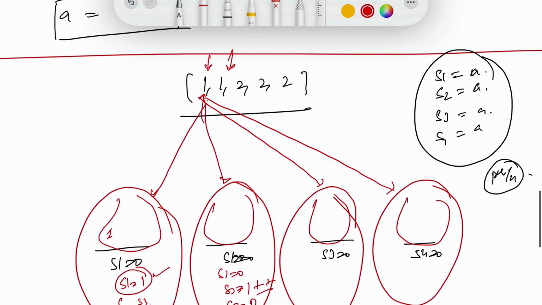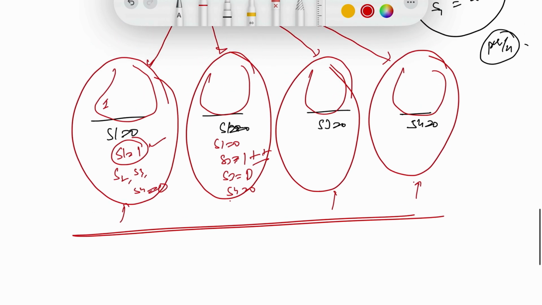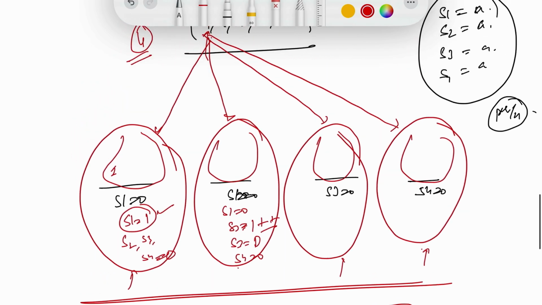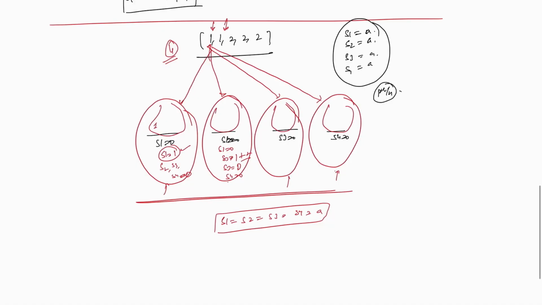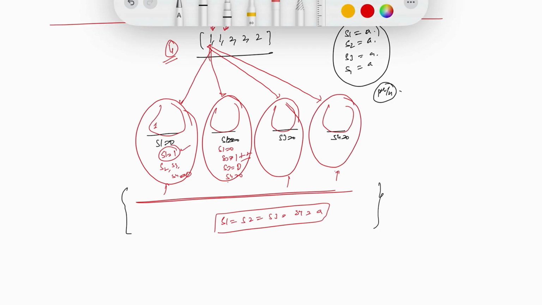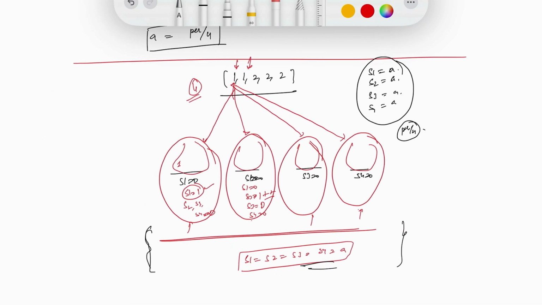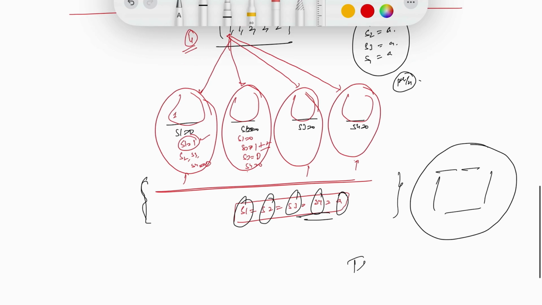So what we are going to do is make 4 recursive calls for every matchstick, and we will keep on tracking whether there is any possible combination where S1 is equal to S2 is equal to S3 is equal to S4 equal to A. If we are able to divide these matchsticks into 4 sections where every bundle sums to this specific value A, it means that all these 4 sections can form the edges of our square, and it's clear that we can form the square. Otherwise we just return false.